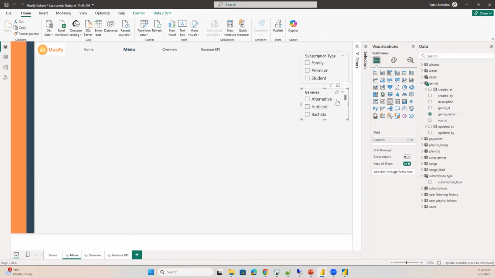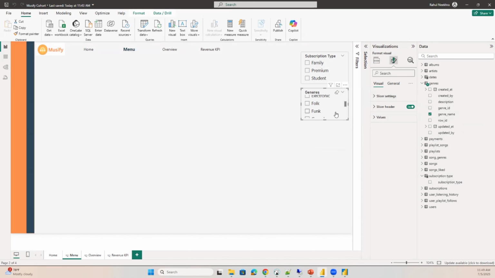Okay. Now since you can see there are a lot of values, and you do not want to make it hard to find them or scroll down, what you can do is go to this slicer and change it. If there is a small number of values, you can always keep this vertical list.